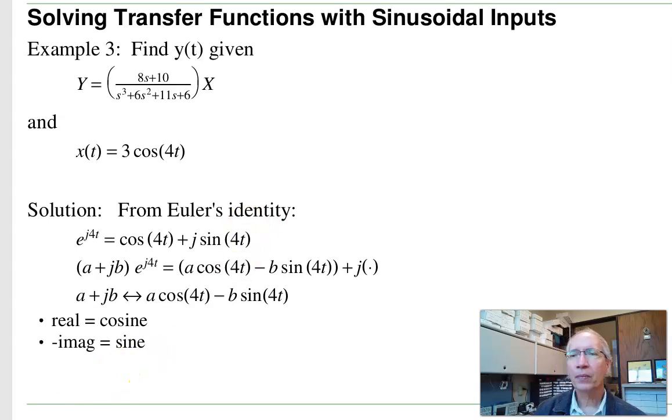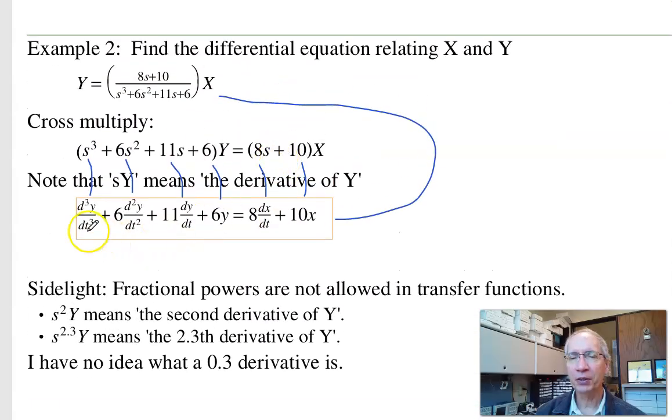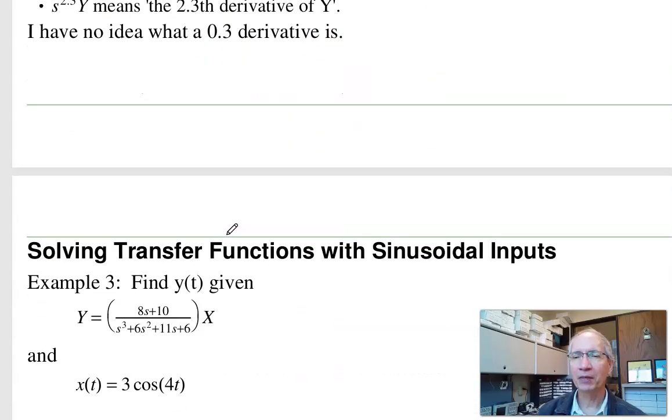So as an example, this is where transfer functions and Laplace notation are really useful. Suppose I have x and y related by a differential equation defined by this transfer function. Suppose x is a sine wave. Solve for y. Now there's a couple ways of doing this. What you would do back in calculus is, if I have a differential equation in this form, I know x, I will guess the answer for y. I'll then take the first derivative, second derivative, third derivative, substitute, match the coefficients, and if I guessed right, it'll balance. If I guessed wrong, I've got to guess something else. That's one way to solve, kind of the painful way to do it.